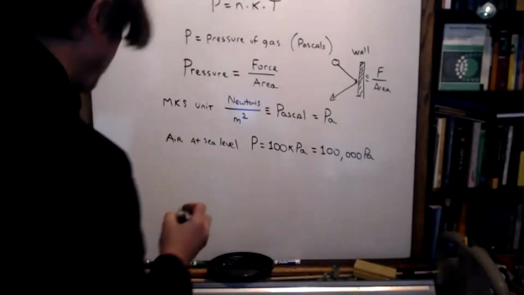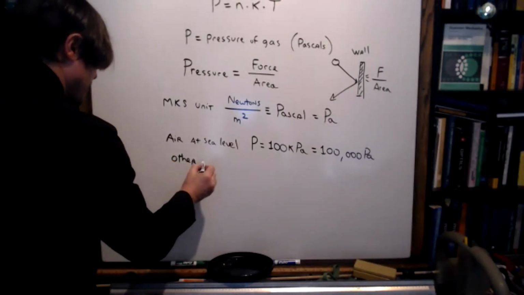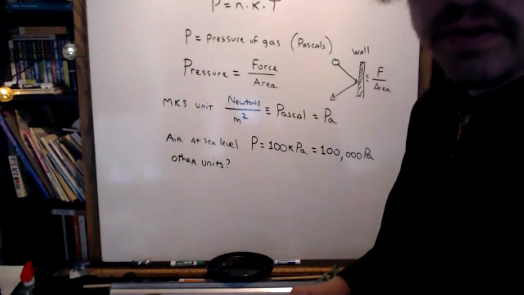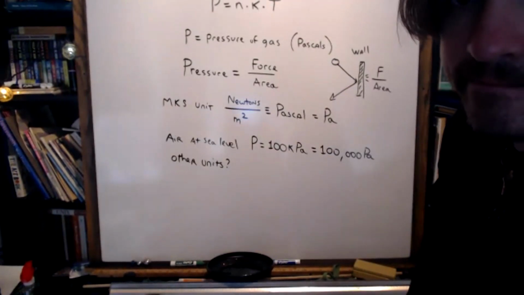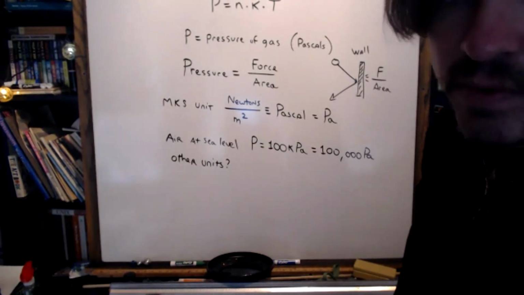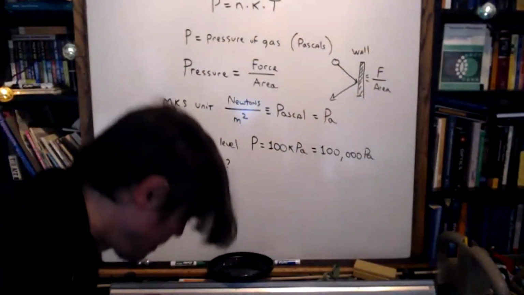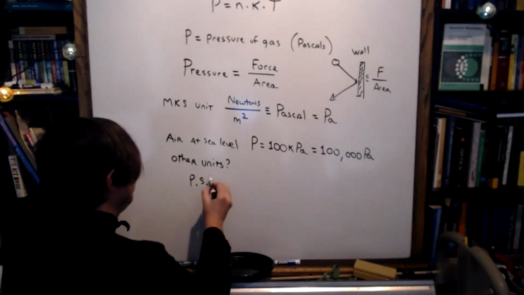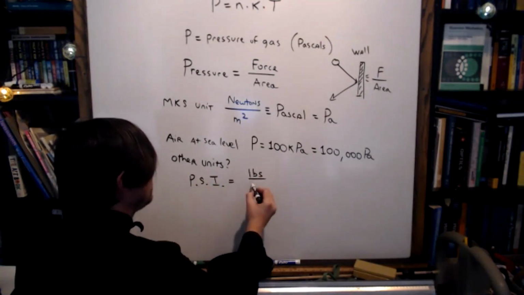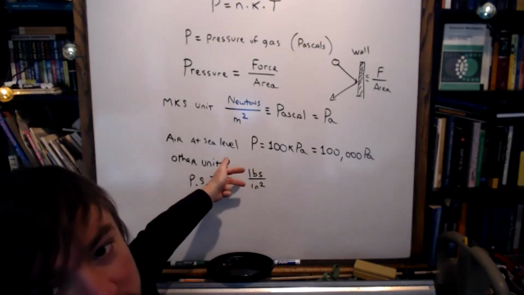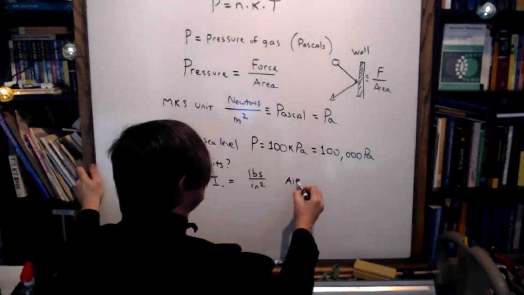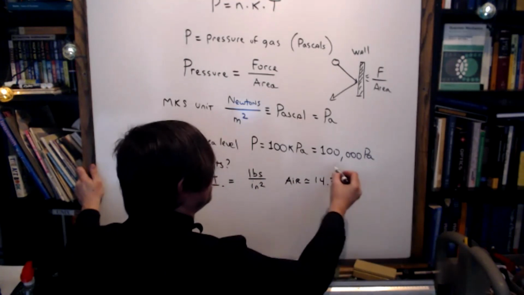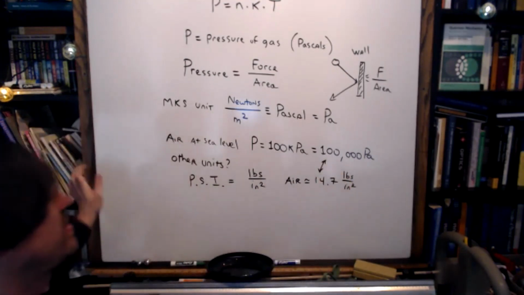Can you guys think of any other units of pressure? What about you car enthusiasts, when you go out and pump your tires up at the gas station? What units do you use for air pressure on your tires? PSI. Yeah, what does PSI stand for? Pressure. I can't remember off the top of my head. Well, it's pounds force per square inch. That's right. PSI, thank you, Joel. Pounds per inches squared. It's a force per unit area. The air at sea level pressure is approximately 14.7 pounds per square inch. So that's the same thing as 100 kilopascals. Okay.